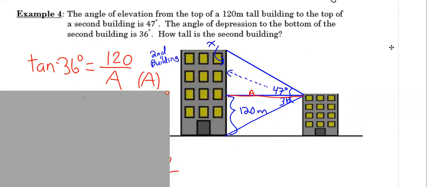Now that can be translated right there. So you've got a little bit more information as far as the lower triangle is concerned. So if you can get some information that fills in this portion, then you can get some helpful information for the upper triangle. But sometimes it's like a puzzle piece. You have to find one puzzle piece and then connect it to another puzzle and then get it to work. So why tangent? Well, because the 120 is opposite that angle of 36, and you're trying to find what's been labeled here as capital A, that measurement right there.